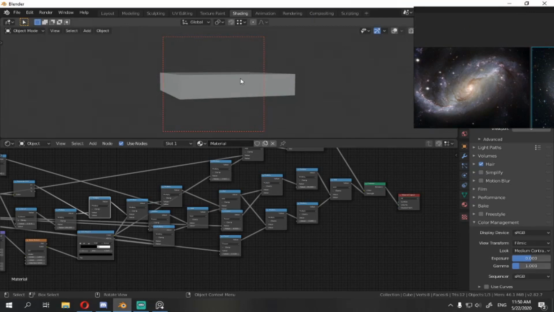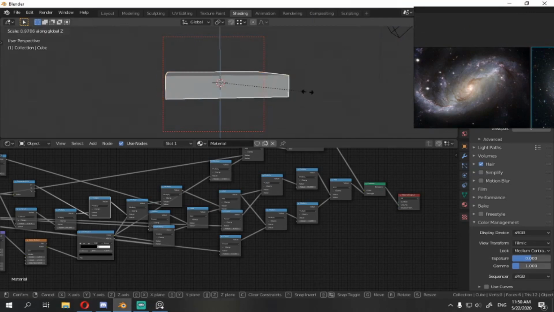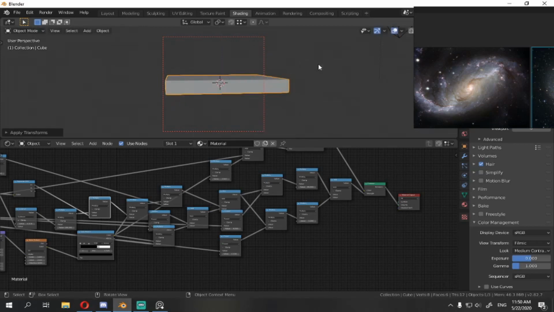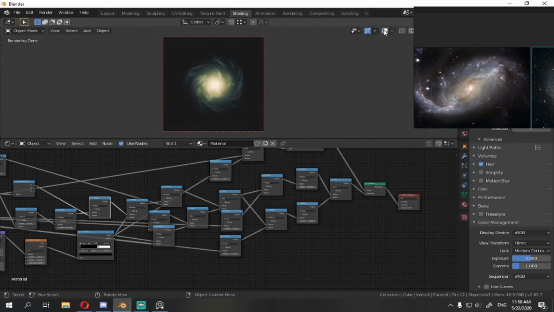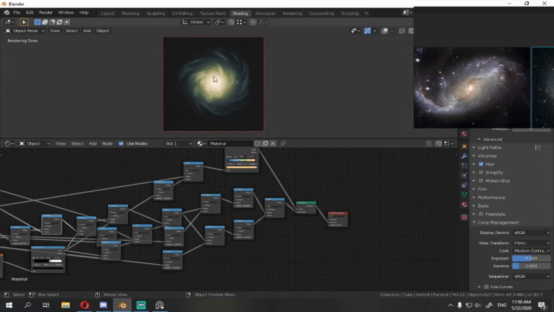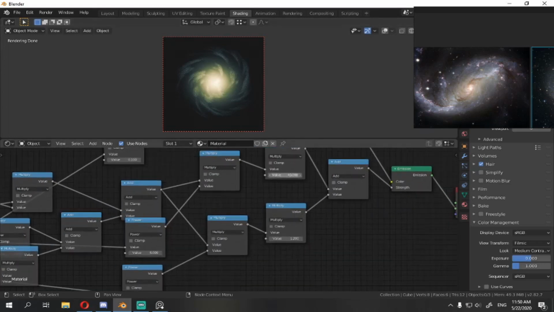Well, another thing is, I think our galaxy is too chunky. Let's scale it down and wide scale, because spiral galaxies are generally more flat. Of course, scaling it down will affect the brightness, because we are looking at it from top. Therefore, there are fewer voxels to emit light towards, so we can increase the brightness just a tiny little bit.